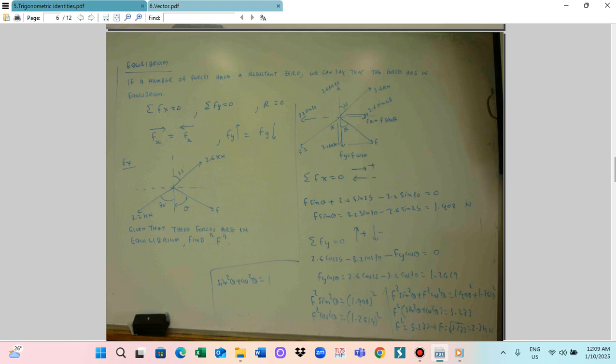There are three forces. The first is 2.5 kilonewton, and the angle between the force and the horizontal line is 25 degrees. The second is 3.2 kilonewton, and the angle between the force and the vertical line is 70 degrees. And the force F has an angle theta degrees with the vertical line. So we have to find those three forces. Okay, so firstly we can resolve those forces into the components. So then here, this F.